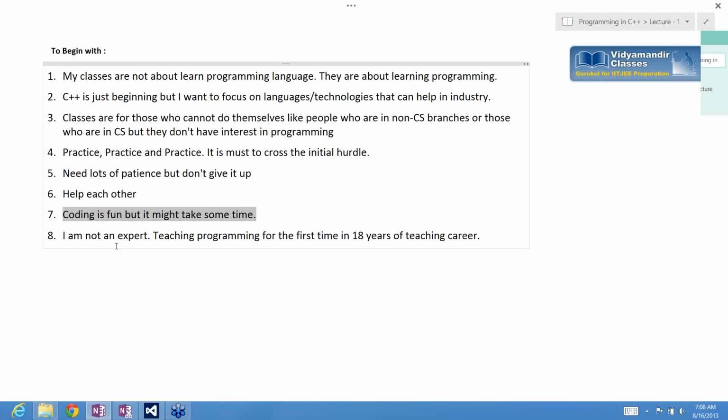So this first lecture: earlier I thought I'd cover only the programming part, not the fundamentals, so I created a document which I will give to you. But later I thought I need to cover some basics so that your start is smooth. So I'll spend half of this class, maybe 60%, going through the basics which I wrote in the document. Some of you might know them if you have done programming in your 12th class or in your first year of college, because I know some of you are from the second and third year also. But for your smooth start, I'll spend some time on the fundamentals also.